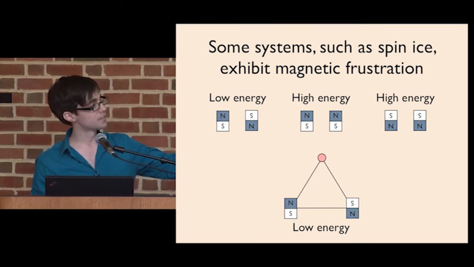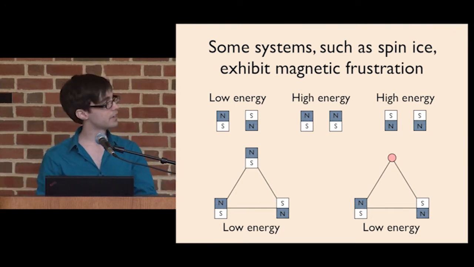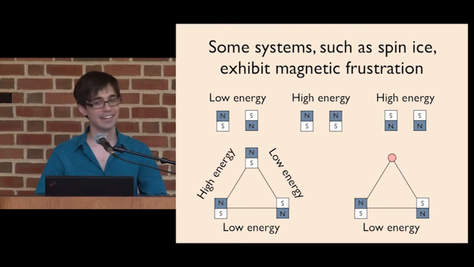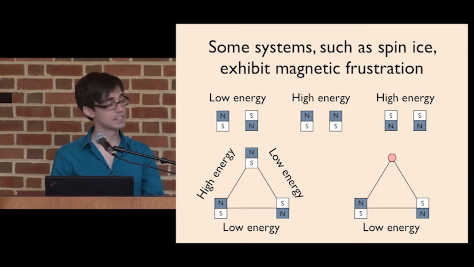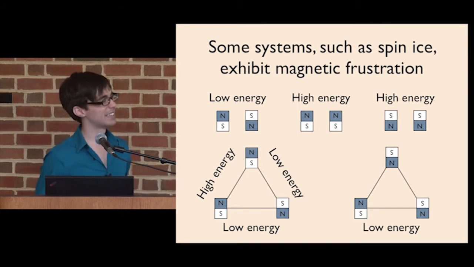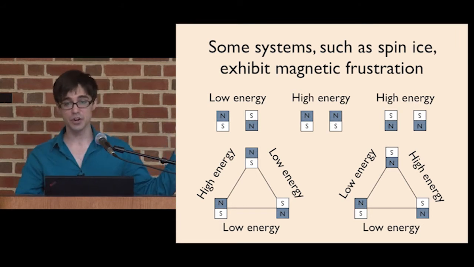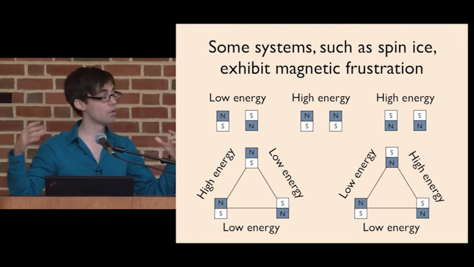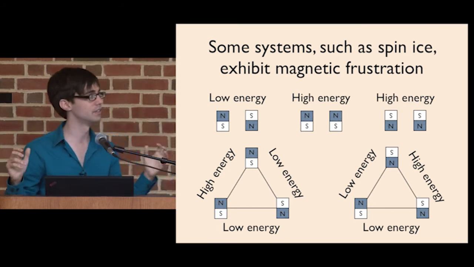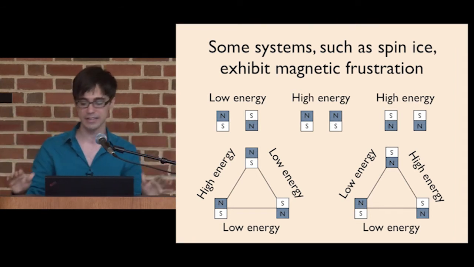Now, there's two possibilities for the top one. We can either put a north-south magnet there. If we do, then we have a low energy state there. Excellent. But that's unfortunately high energy. But if we go over to this other one, maybe we can fix this. So we have a south-north magnet here. And unfortunately, right out of the gate, we have high energy over there. And this is low energy. In fact, there's no way to make all of these low energy. One of them will always have to be at a high energy state. And this is what we call magnetic frustration. The system really wants to go into this low energy state, but it just can't. The lattice just won't let it.